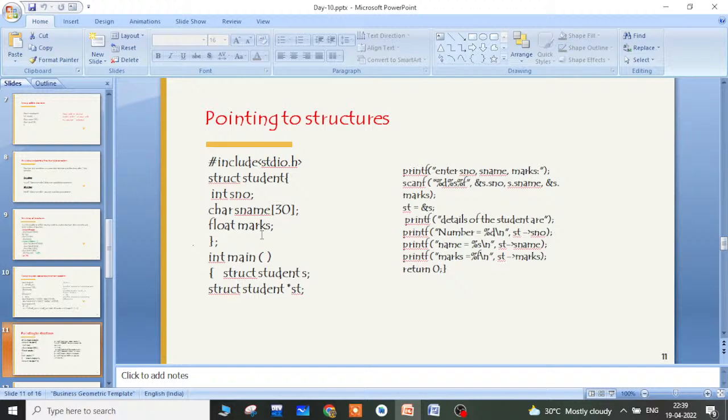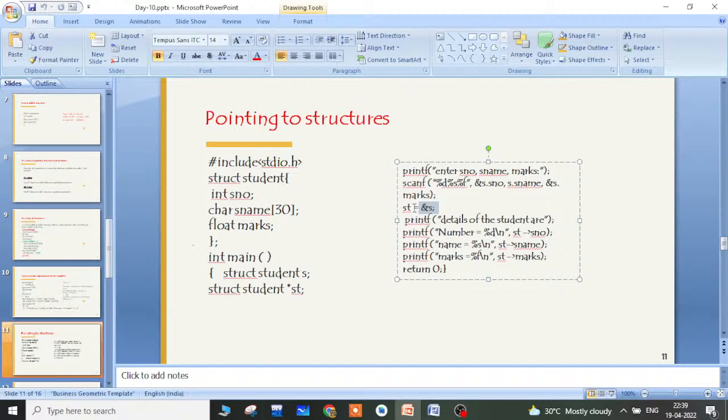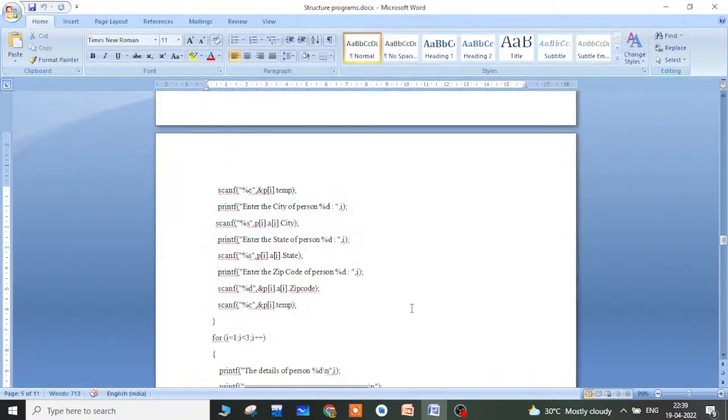So whenever we are using the pointers concept, we can use the arrow instead of the dot operator and all the remaining is the same. So when you use a normal structure variable, we can access the data members of a structure along with the dot operator. Whereas with a structure pointer variable, we use the arrow symbol for accessing the data members and all the remaining is the same. The only difference is we assign a structure variable to the structure pointer variable. So I'll demonstrate with an example.